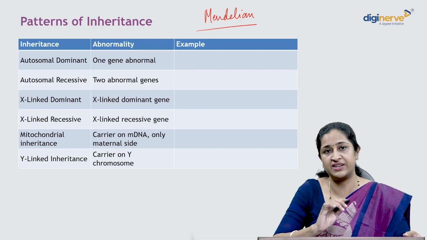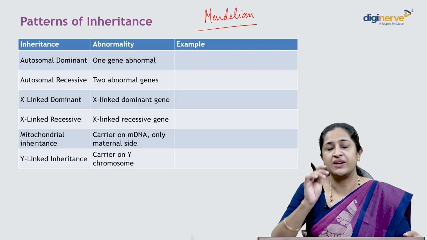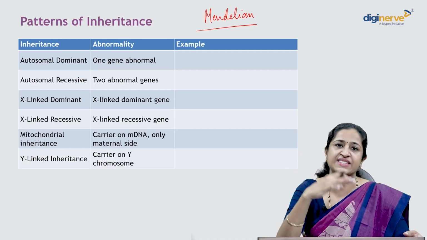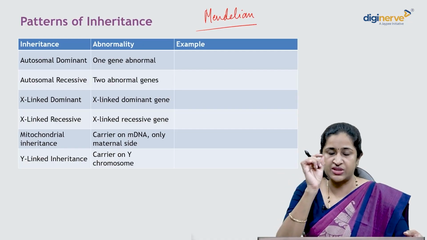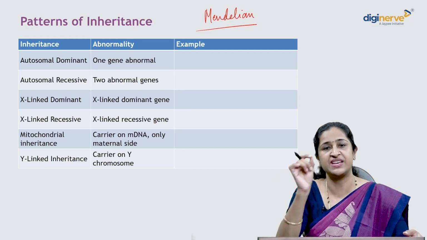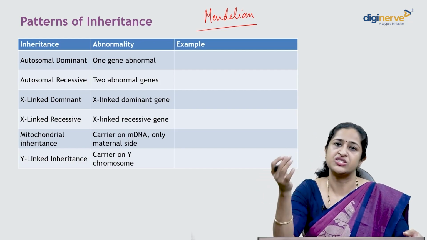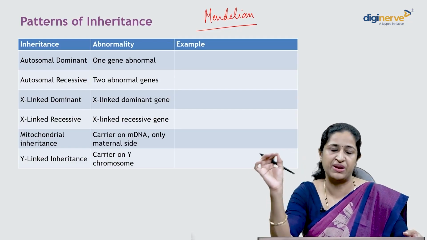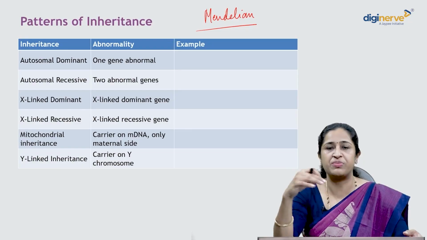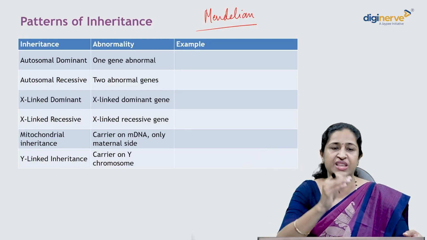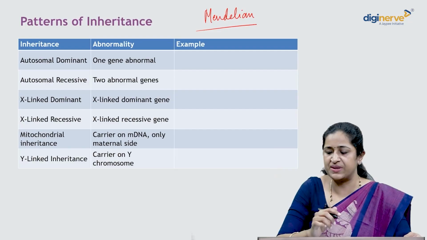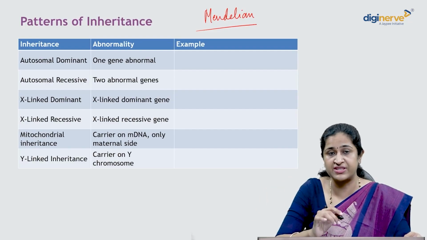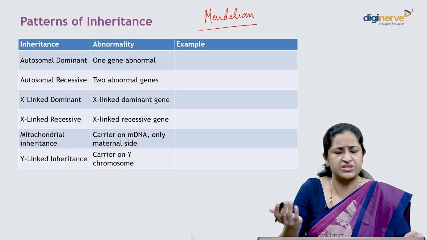Now autosomal dominant conditions are where the gene which is expressed is on the dominant chromosome. So it's essentially always expressed. So the abnormal gene is always expressed in autosomal dominant conditions. So when a child has an autosomal dominant condition, there will be an affected member of the family present in every generation. So that is autosomal dominant. Examples are achondroplasia, hereditary spherocytosis, Marfan syndrome, Gilbert syndrome, tuberous sclerosis, etc.